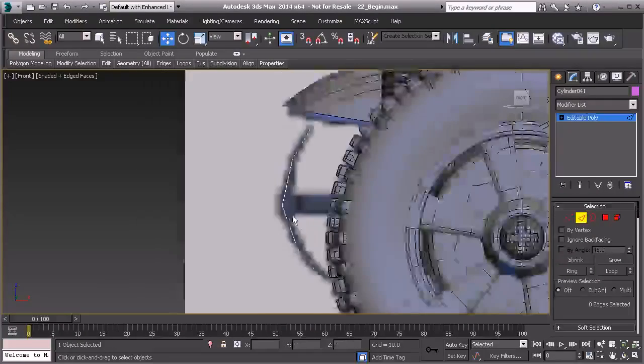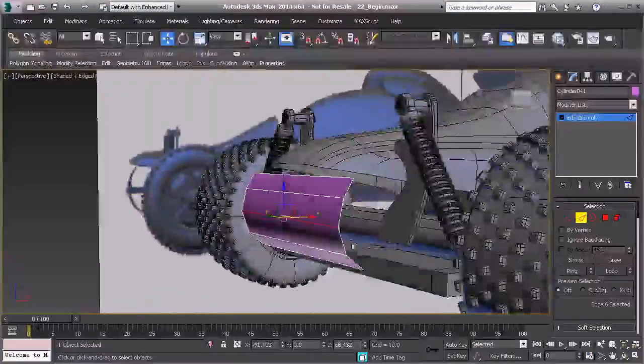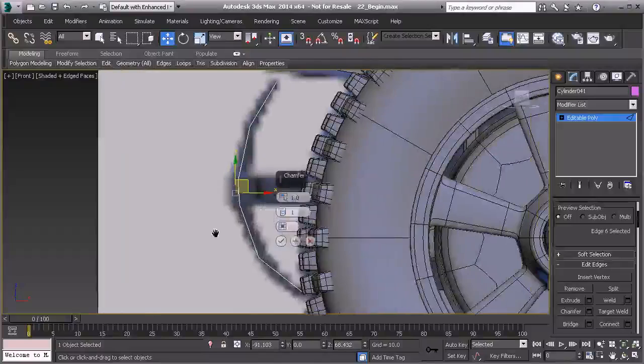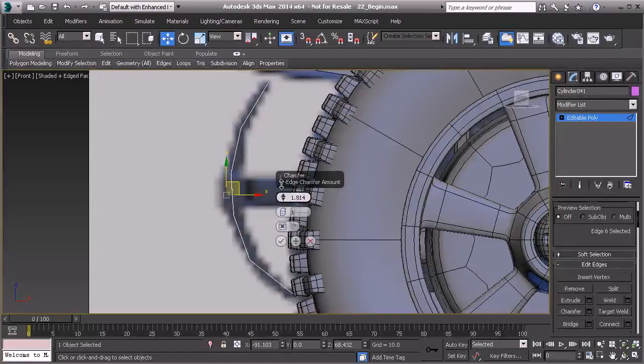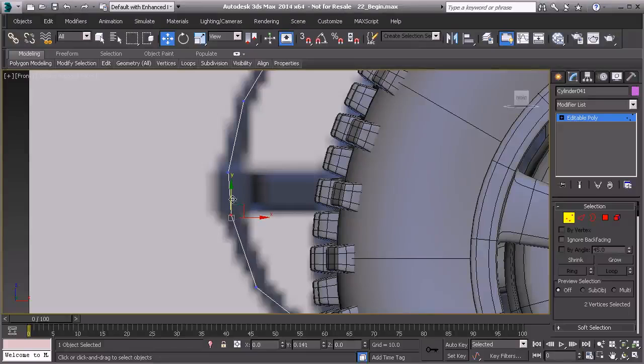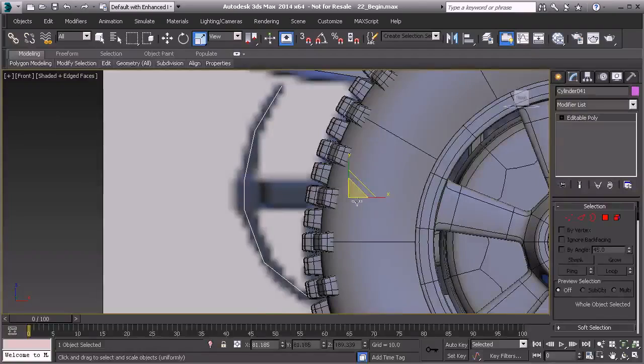So let's grab that front edge right here, and let's just use chamfer on that. Let me go to my front view for this. I'm going to take this down and pull that back up there and just try to get that set exactly where I need it and hit OK. So in vertex mode, let's go ahead and make sure that that is set to the top, and I'm going to pull that up and try to get that as straight as possible right there. We could also use our scale tool just to make sure that that is perfectly straight up and down right there.